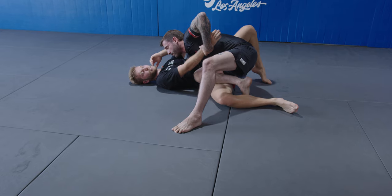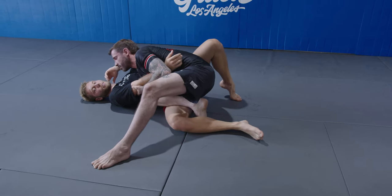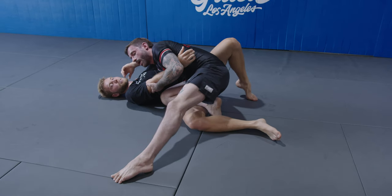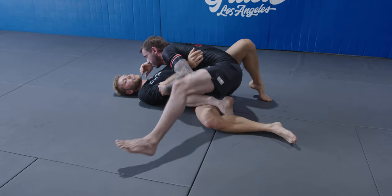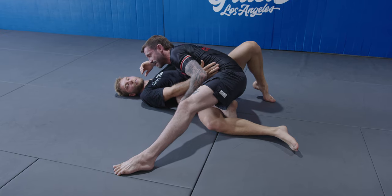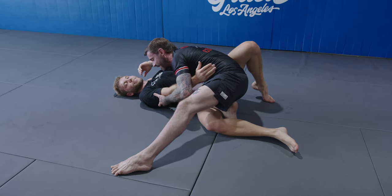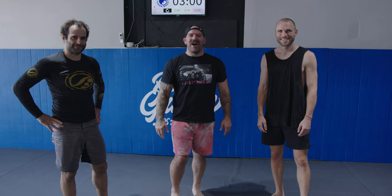I can hold the wrist — that's fine — and the elbow works a little better for control. Notice my legs are really tight on you, and I've got this foot out for balance. It's really tight here — it's like a wall. We put this foot out for counterbalance, so that at this point this leg — to use a baseball analogy — is like baseball sliding into base. Then we come forward and get ourselves through to the side.